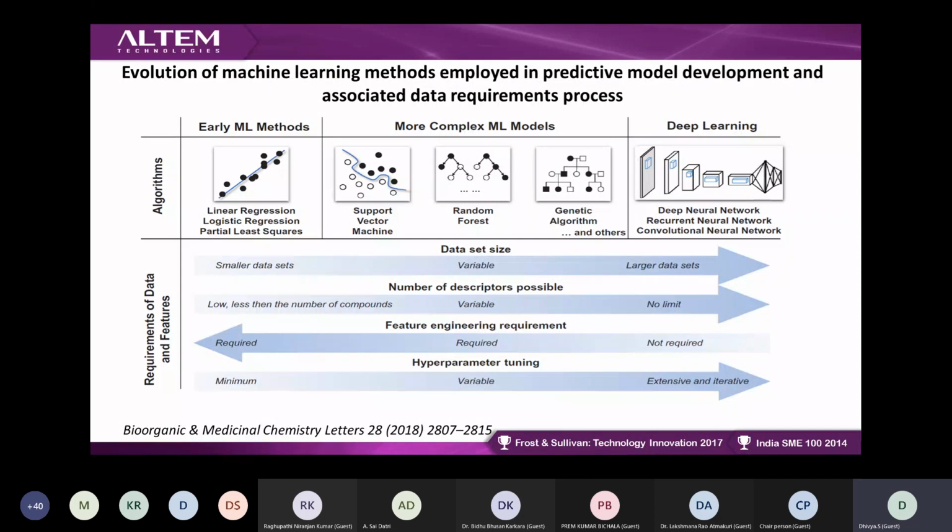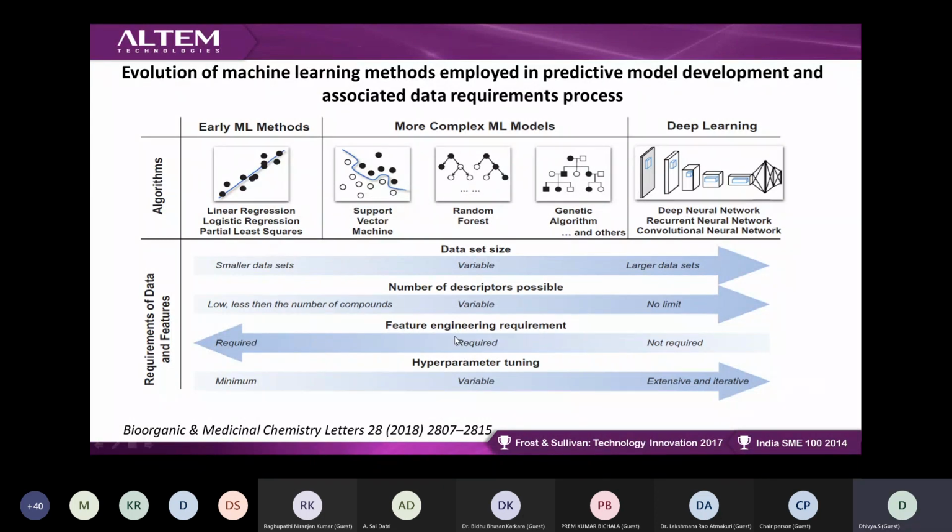And deep neural networks. If you still have a huge amount of data, you can go for a DNN, RNN, or CNN like this. That's why I have given the things like this. So when you see data sets are smaller, go with the earlier ML methods. If you have variable data, go for a complex-based method. For larger data sets, use deep neural learning. And especially descriptors, descriptors are very important. If the number is lower than the number of compounds, we use these earlier methods. If you have a higher number of molecules, go for this. If you still have millions, there is no limit for this one. You can use this method.